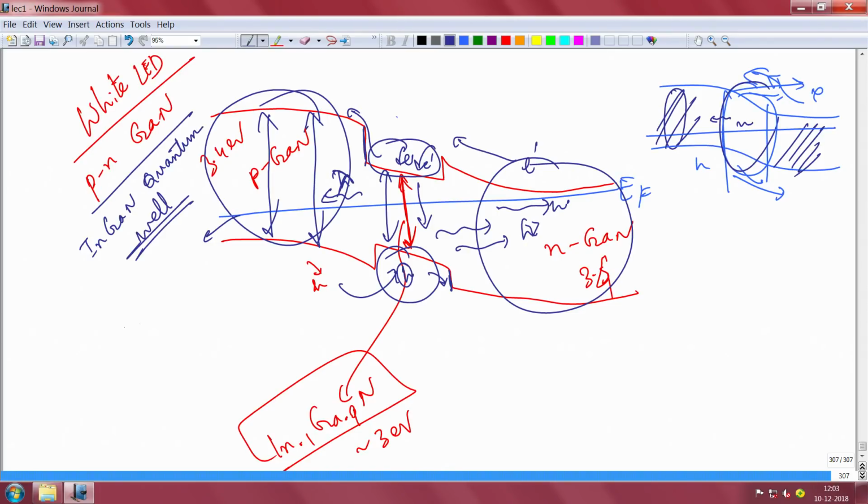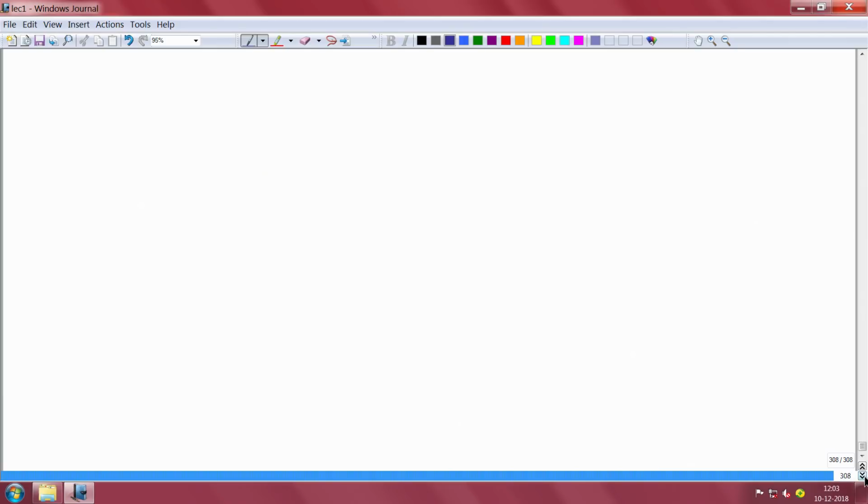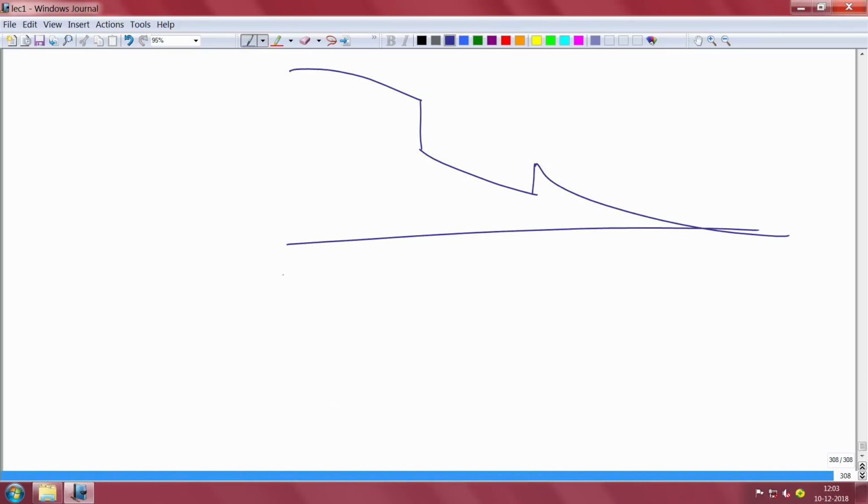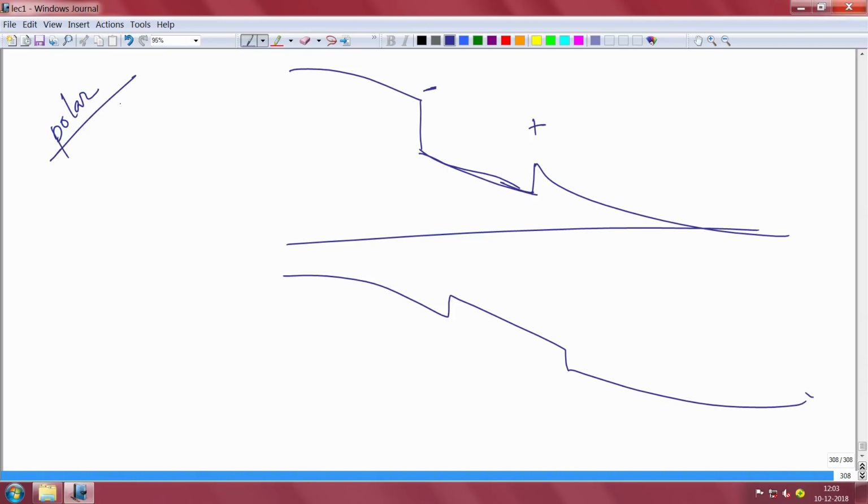white LED. But of course I told you, because these materials are polar and there is a field, this InGaN has a huge field, and that is not good for the device, right? So for example, you will have a huge field actually, like something like this maybe. Even in equilibrium you will have something like this. You don't want this field. You do not want the extremely high field in InGaN, because there will be a sheet of negative and a sheet of positive charge. So these polar materials are not the best materials for making LEDs, but people use them.